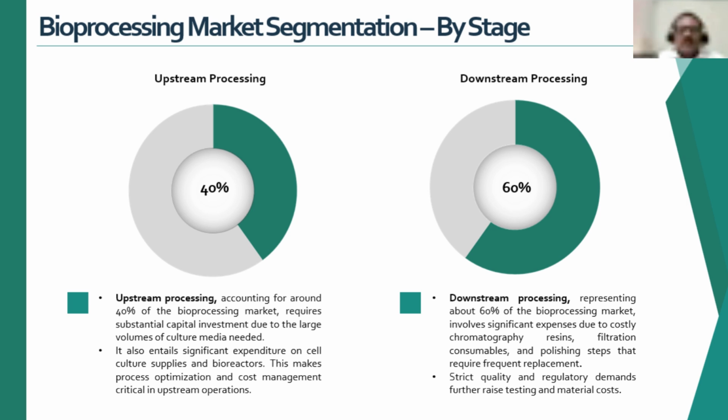of the market. Whereas downstream processing includes all reagents and consumables which are used in every batch of bioprocessing. As these are recurring consumables being used frequently and regularly within each batch or within each step of the bioprocessing workflow, the downstream processing market is comparatively larger than the upstream, constituting around 60% of the market.